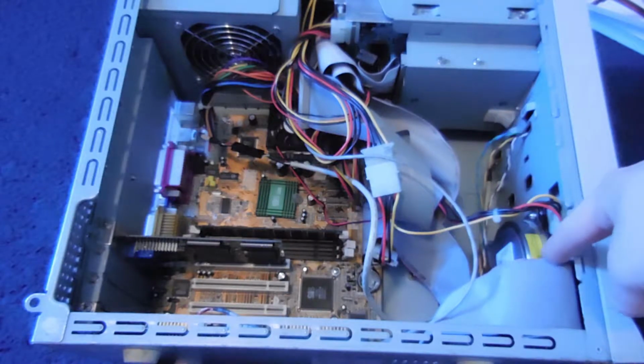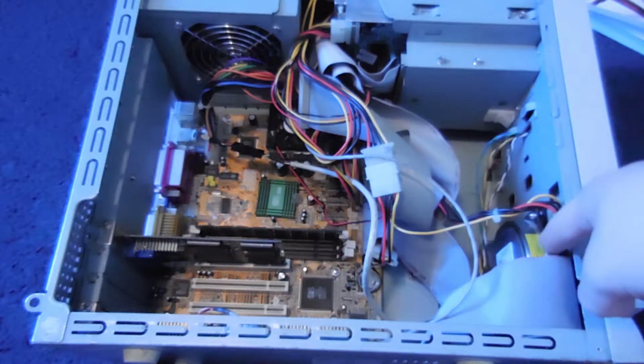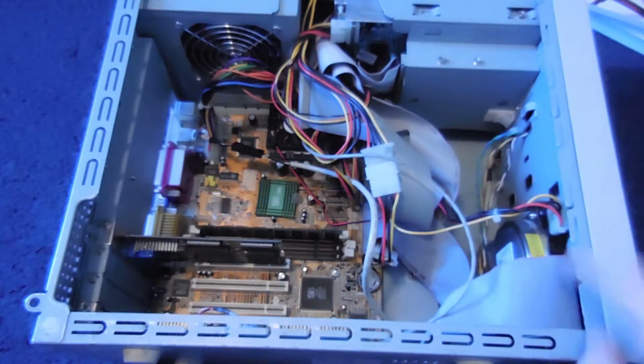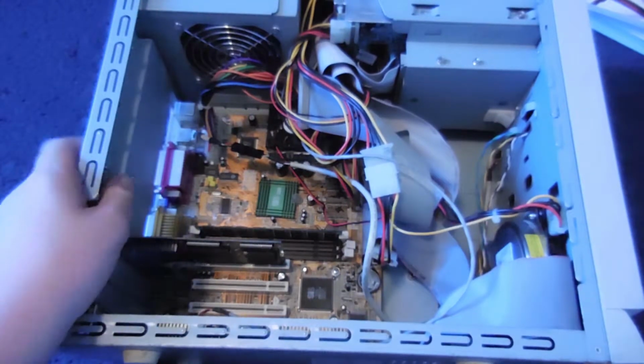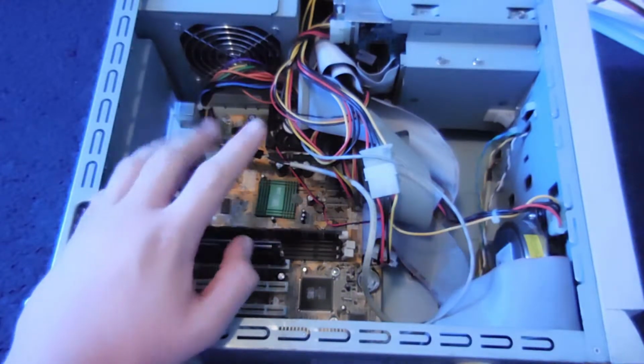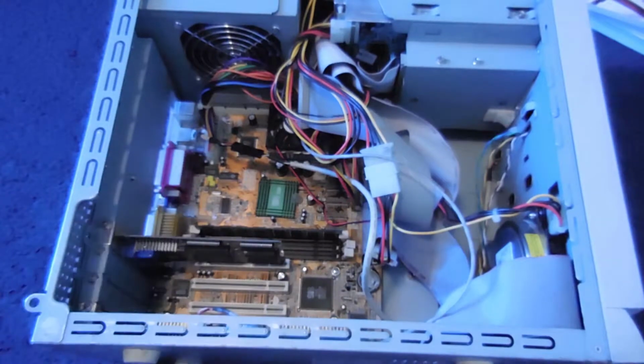Here we have a 13 gigabyte Fujitsu, I believe that's what it is, yes it is, Fujitsu IDE drive, and we'll be taking a little bit better look at what's going on with this guy once we get into the software portion of this.